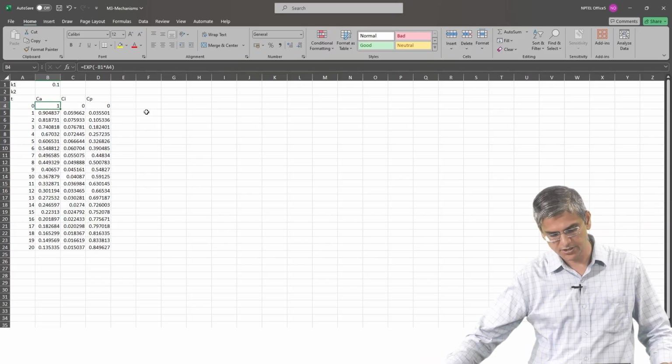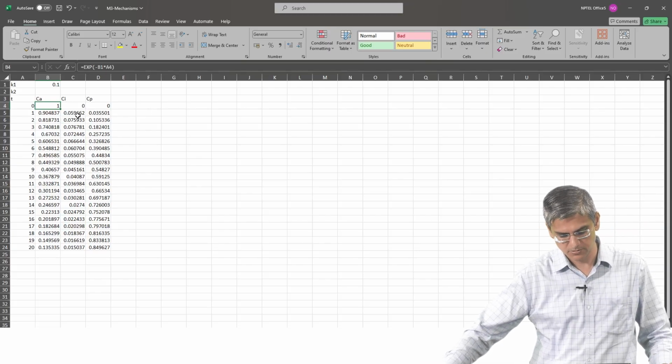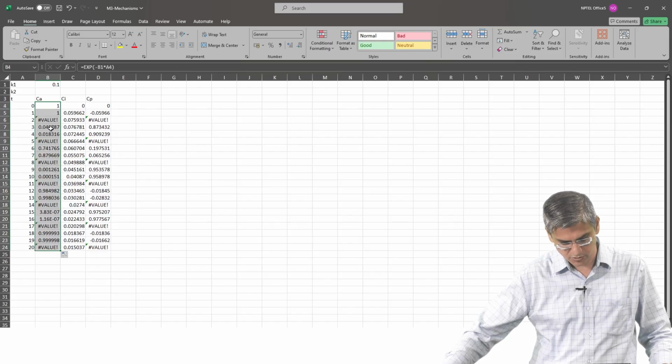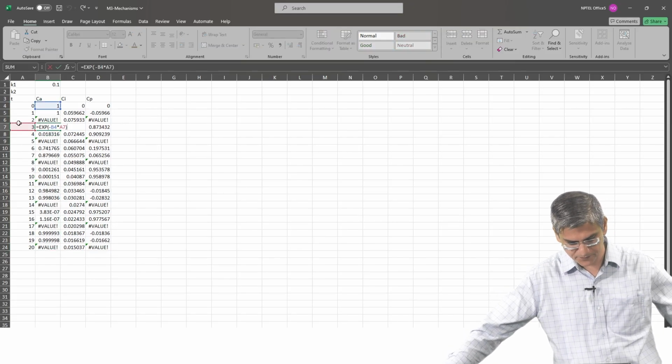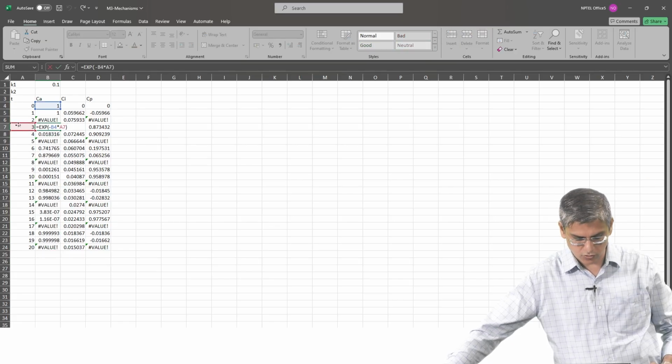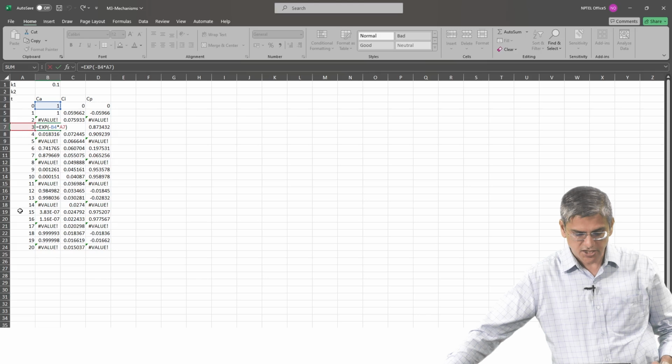Now, we can't actually drag this just directly. If you drag this, see, this is what is going to happen. Look at what has happened over here. We will click F2. Not only is the T going down the row as you go down, but also K1 going down the row. We do not want K1 to go down the row.